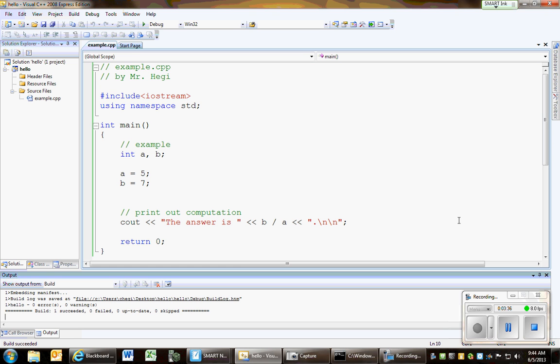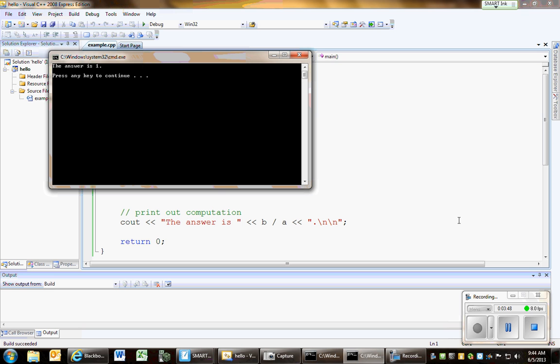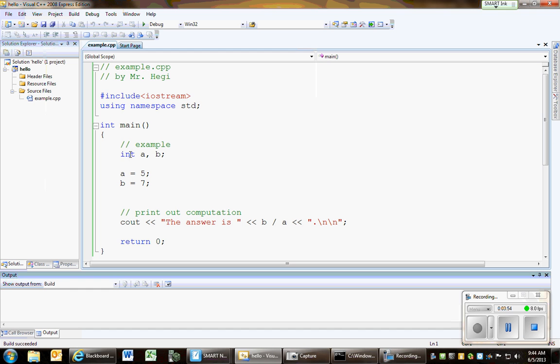Okay, computation done. 7 divided by 5. If you're keeping track here, that's 1 and 2/5. Should be 1.4, mathematically speaking. But I got an answer of 1. What happened? Where'd the 0.4 go? What happened is right here. We're doing an integer calculation. Integer calculation is dealing with whole numbers. It takes in whole numbers and it gives out answers of whole numbers. So 7 divided by 5 is 1.4, but it loses the 0.4. It loses everything after the decimal point. Something to be aware of.